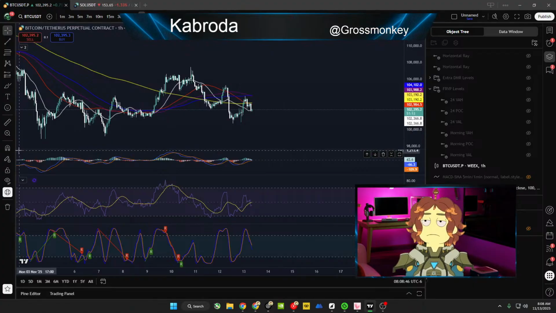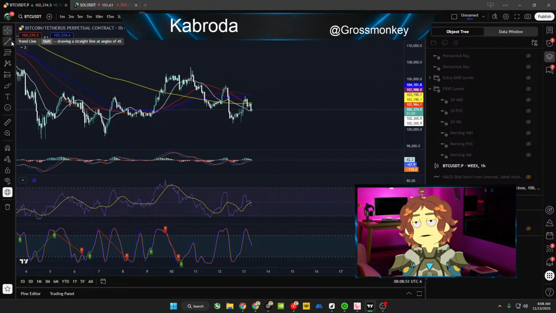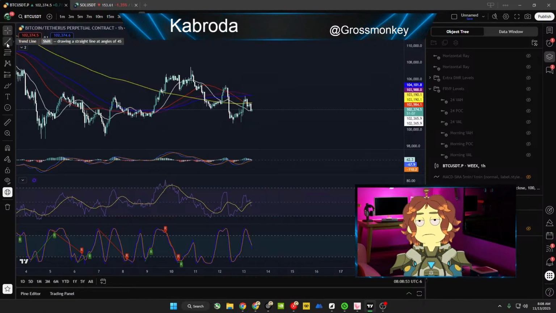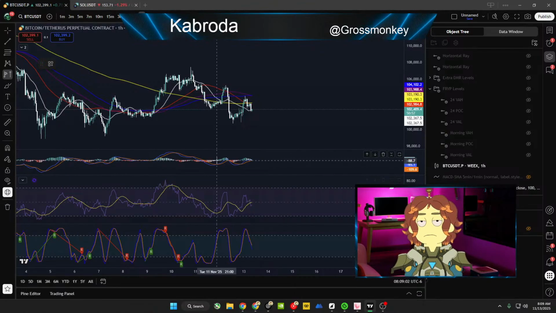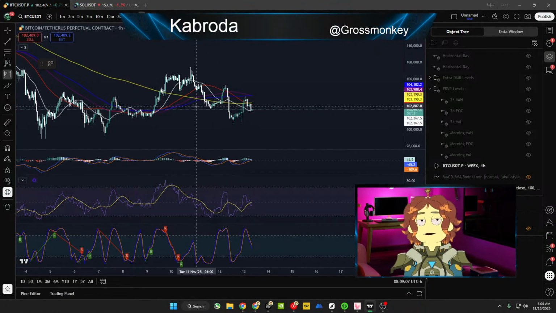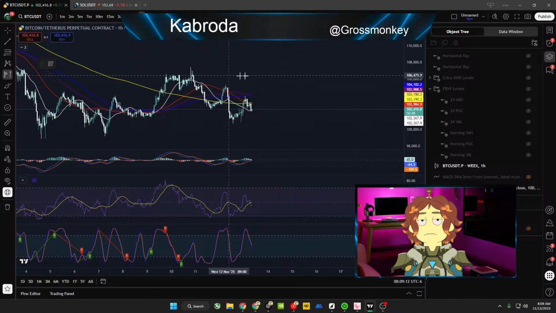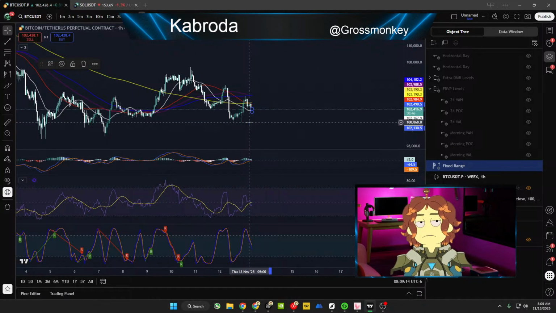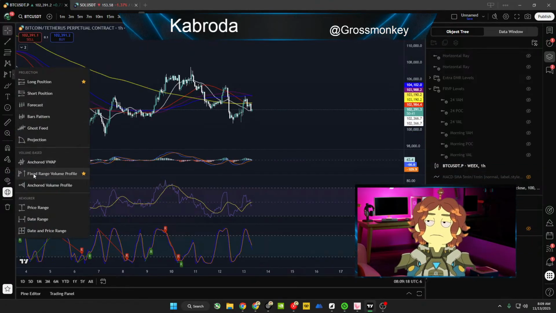So what we need is 1 tool for this, the FRVP tool, which is our fixed range volume profile tool. So we're going to go to the crosshairs here, go down 1, 2, 3, 4, click over, and then go down to volume based and fixed range volume profile. And this is the tool that we'll use for this. And then now we just need 2 different times to put our marks at. So when you click on the chart, it'll put a mark like that. And what we want is to put our marks on the right spots.